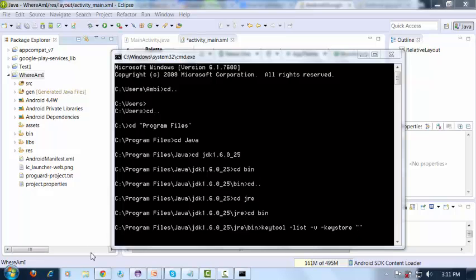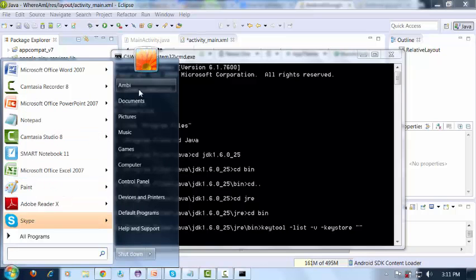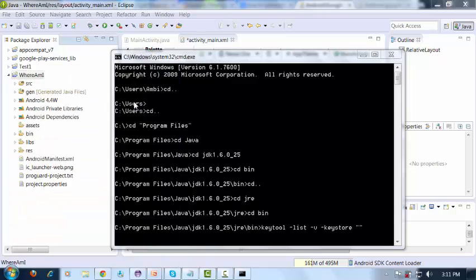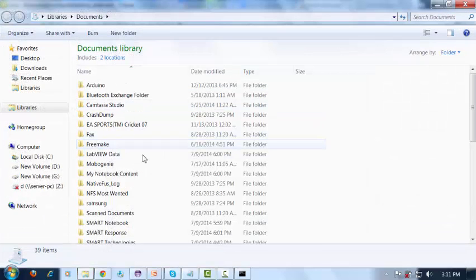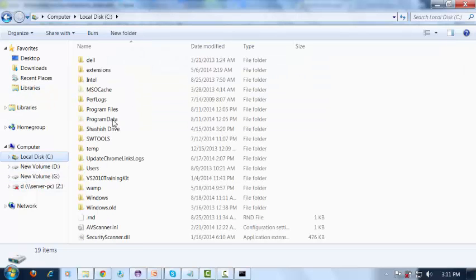So for that, just go to your documents. Okay, if not, go to C drive, search for users.